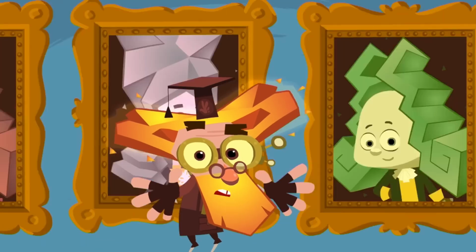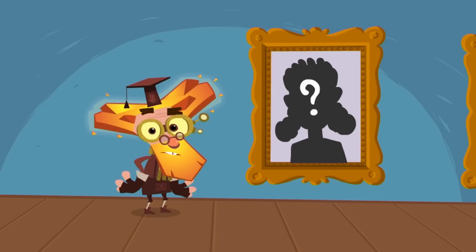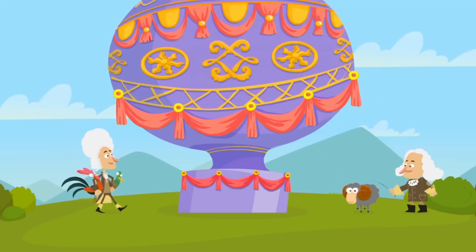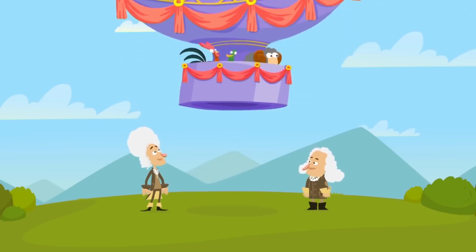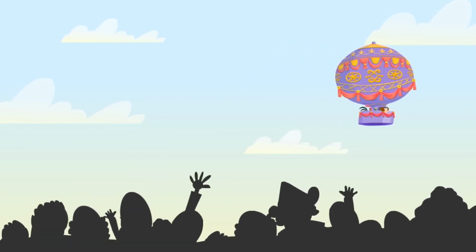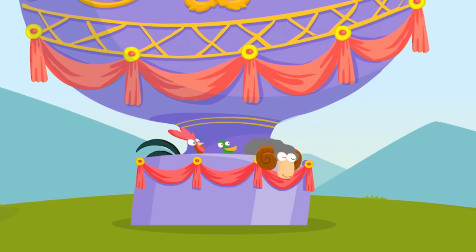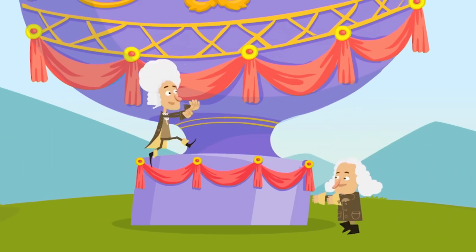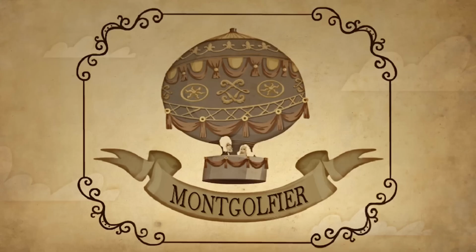Unfortunately, the names of the first Fixies who took that flight were not recorded in the annals of history. Following the Fixies' flight, the next passengers were animals, a ram, a rooster, and a duck. And it was not until those three safely landed after flying a full 4 kilometers that humans dared to fly in hot air balloons themselves. Ever since their invention, hot air balloons have also gone by another name, Montgolfiers.